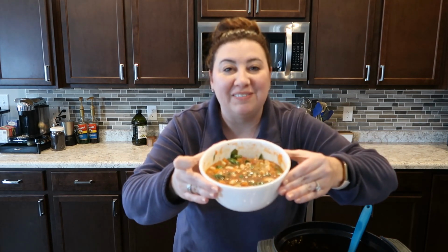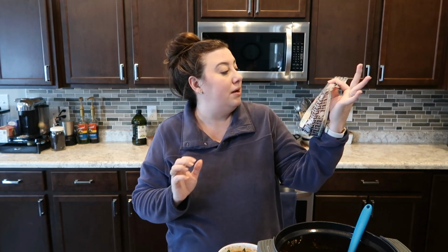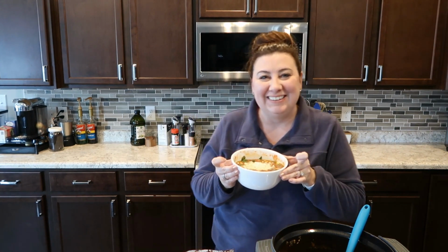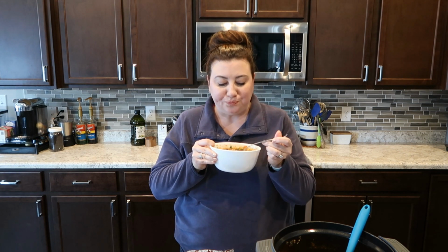All right, so I gave all of that a stir. So this looks like a hearty, nutritious bowl of soup. And as you can see, it only took me a moment to throw together. I'm gonna throw some pecorino romano on top. And here we have our finished product. Let's give this a taste. That's so good. It just feels so hearty and nourishing, you know? A perfect way to wait out the last cold days of winter.